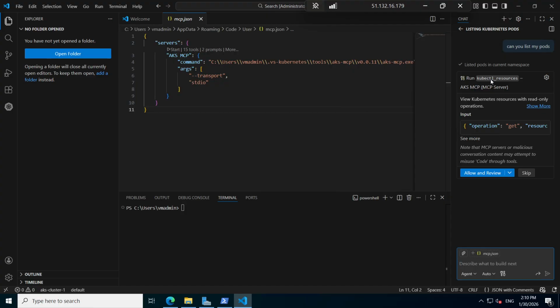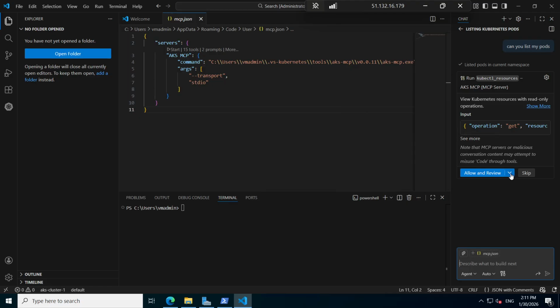It was trying to help me out, which obviously any AI will do. But when I integrated the MCP server, it knows that I need to use the MCP server to answer this prompt. That's why it's running the AKS MCP server, as you can clearly see here. If you do this in your Visual Studio Code, you will definitely not see this because you don't have an MCP server. Now it's running using the MCP server, and it is asking me whether it can do some operation.